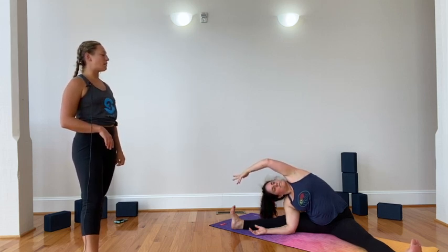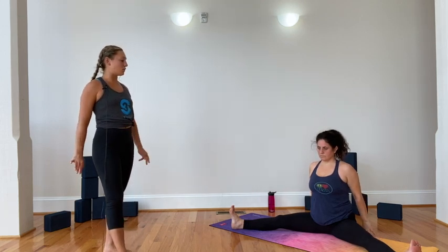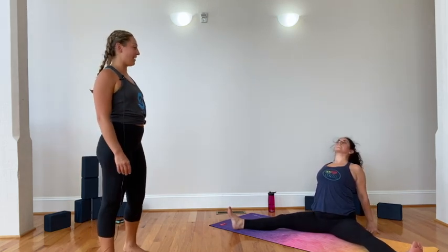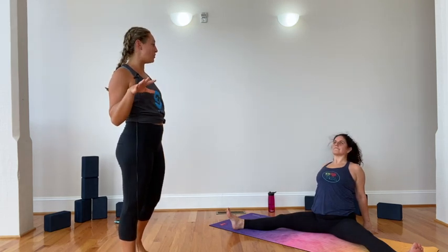Inhale, reach both hands up high. As you exhale, send your hands back behind you, fingertips facing the body. Plant them down on the ground as you lean back and lift your heart up towards the sky. Yeah, so lion's breath is probably my favorite thing. So we're gonna do 2 of those. And if you're in your own house and no one's around, even if someone's around, you can have the loudest lion's breath you've ever had, right?